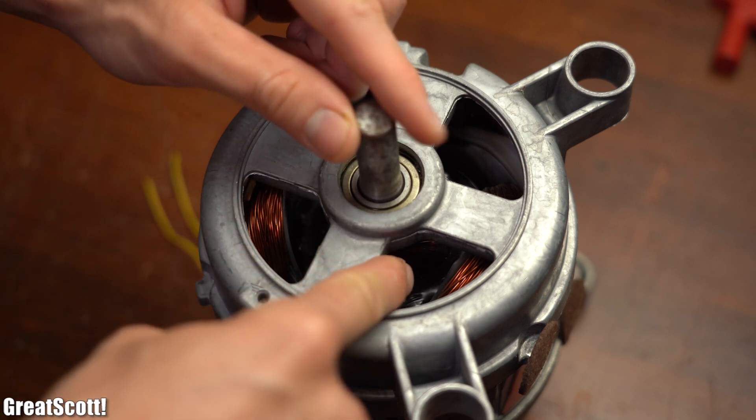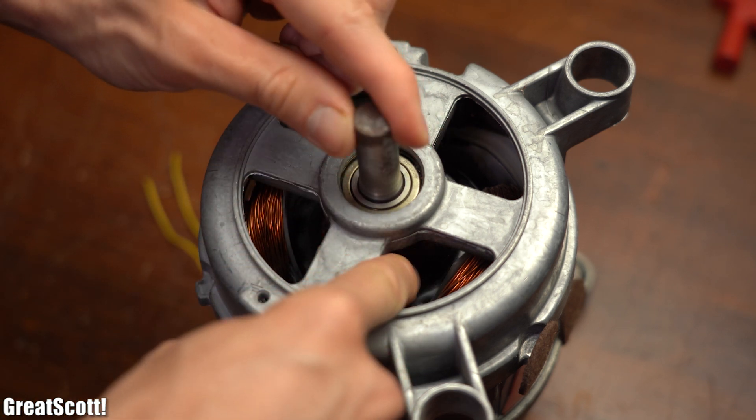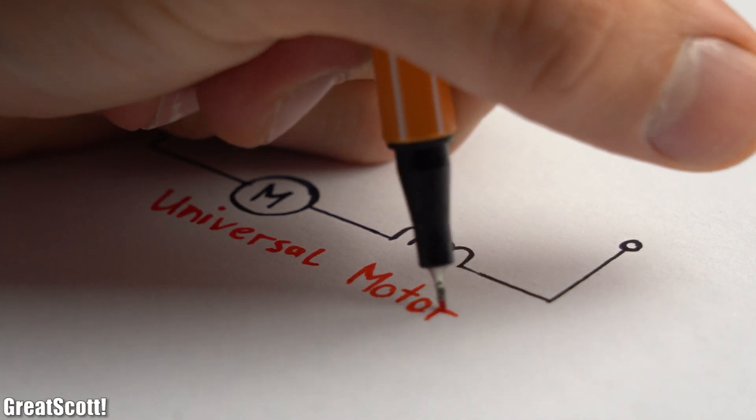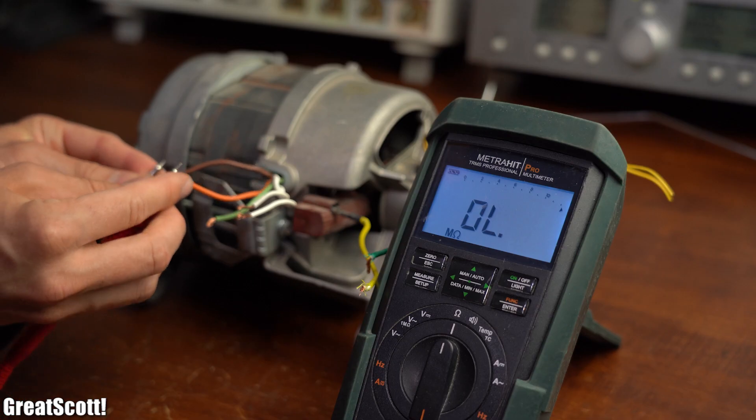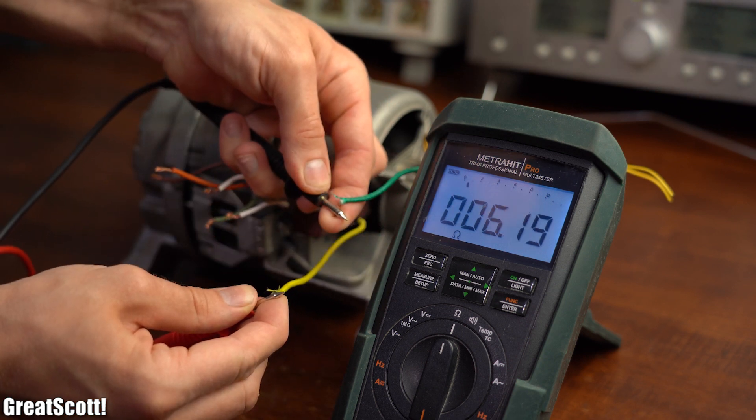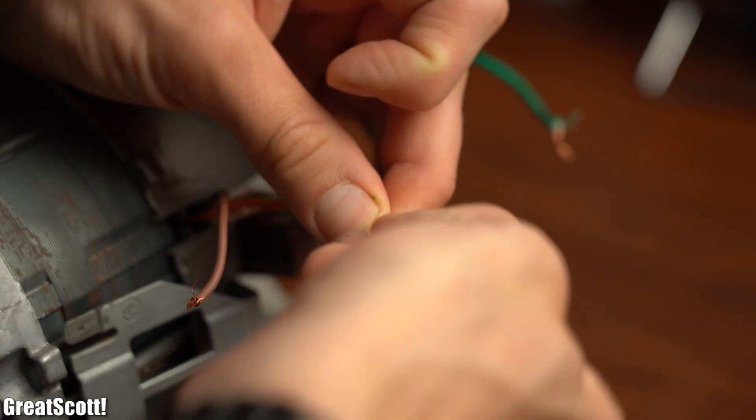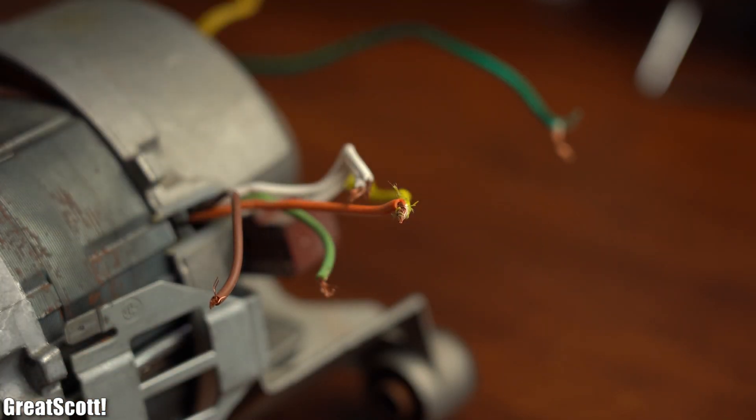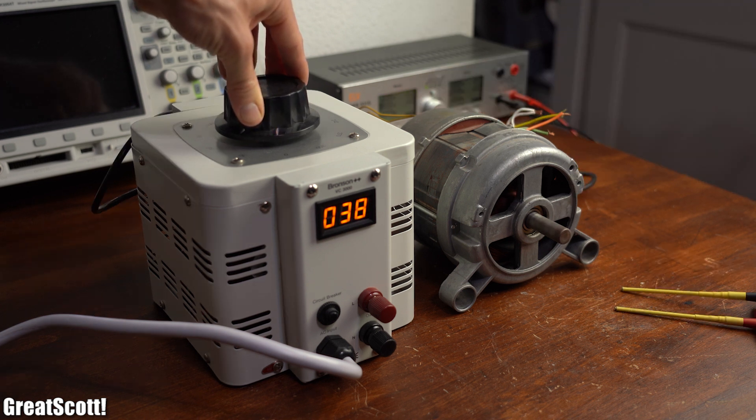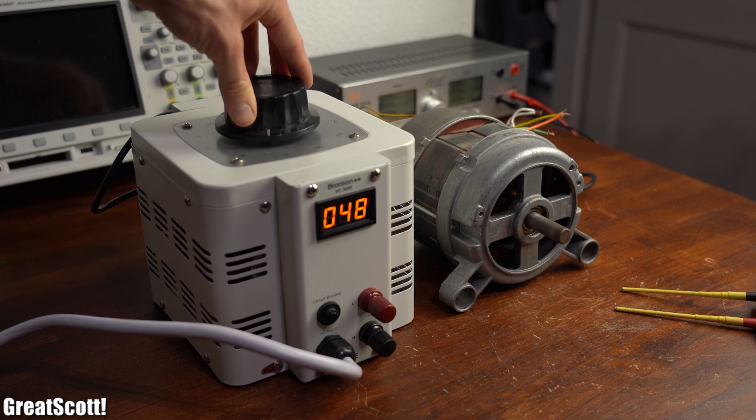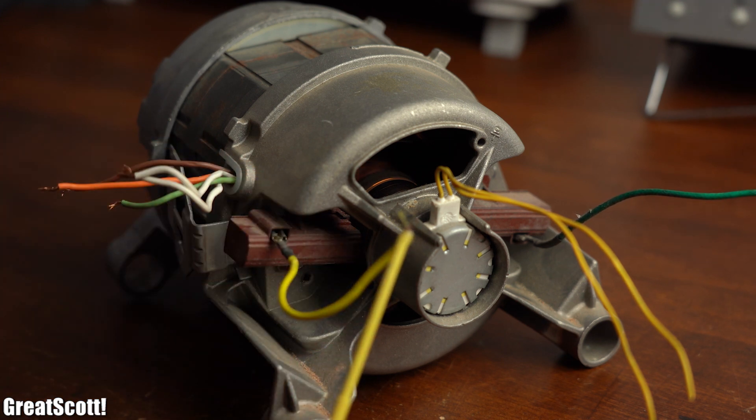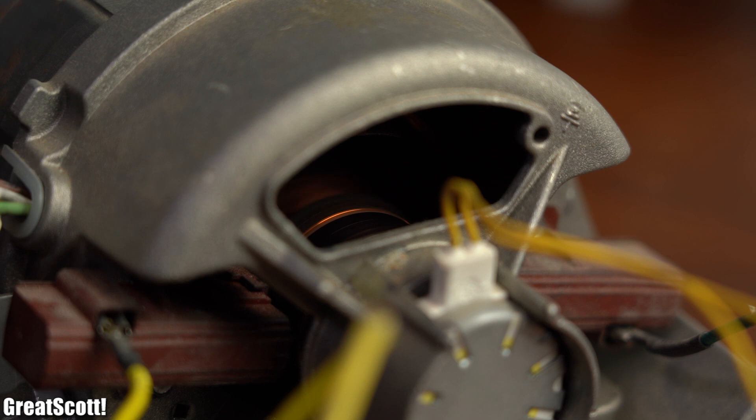As you can see we got a stator that is a big coil and a rotor that is also a big coil. Such a motor is called a universal motor. Its stator exciter coil can be accessed from the outside as well as its rotor windings through carbon brushes. And by simply connecting the stator and rotor in series, the motor can be powered with DC voltage as well as with an AC voltage, which is why it is called universal. And fun fact, the created rotation through only powering the rotor did only work because of the residual magnetism of the stator.